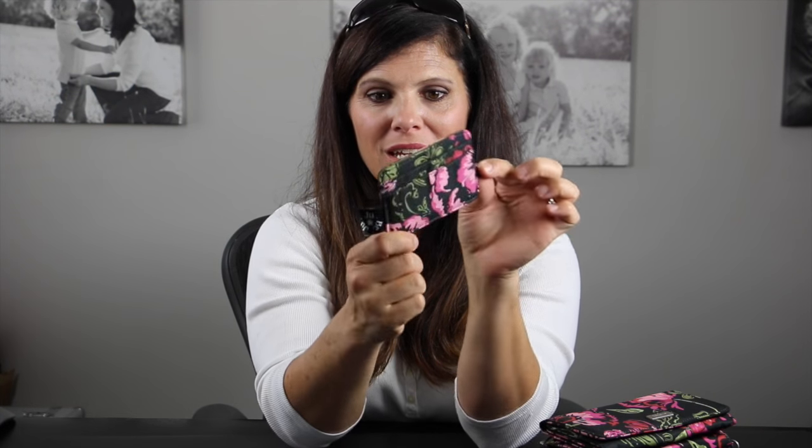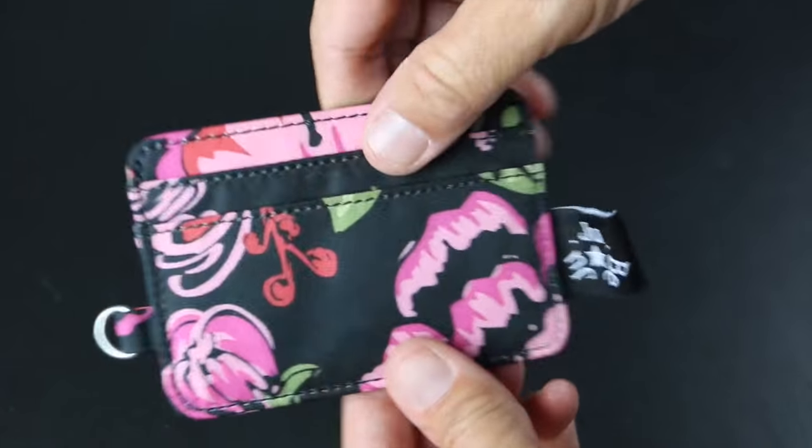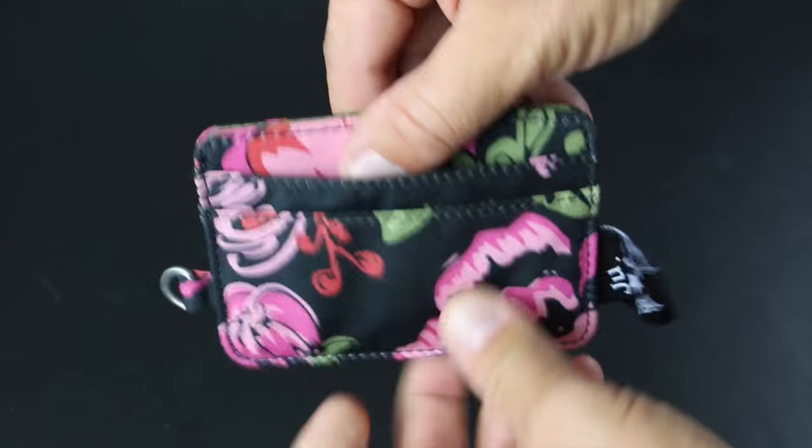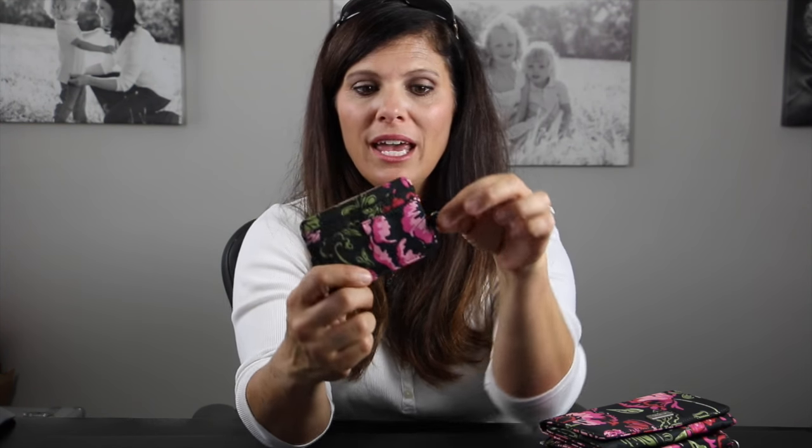The Bee Rich will also retail for between $45 and $50. The last one is the Bee Charged, which is like a little ID pouch. It doesn't open or close with a clasp but has plenty of slots — two on either side and the center opens up as well with no magnetic closure. It lays flat and is great for a college ID, school ID, driver's license, or a couple of credit cards on the go. It has a hook so you could clip it onto something, and it's small enough to fit in a coin purse or inside the Bee Spendy.